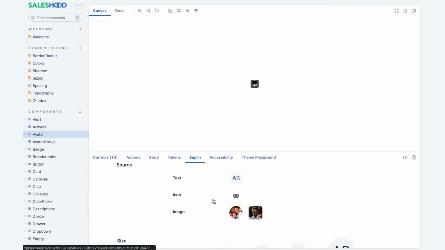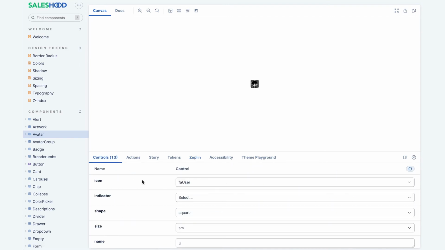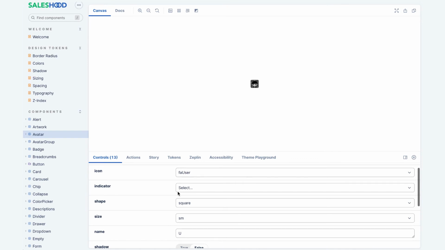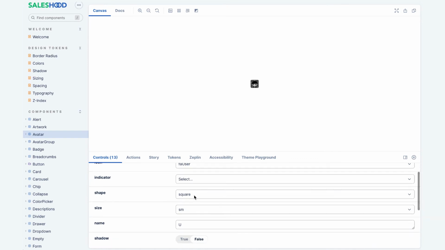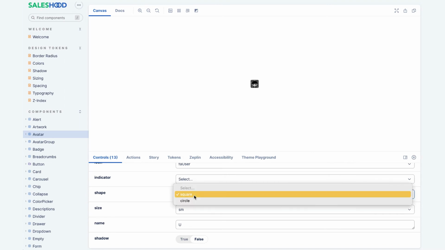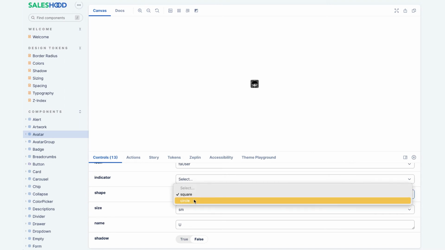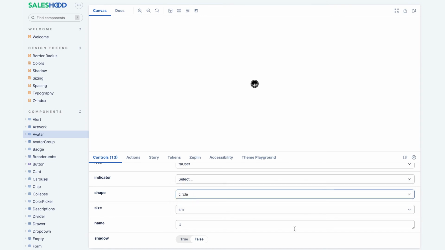And so for each of the configurations, you can see the options and view how it plays out once you apply it. For example, I will change this shape configuration now to see how it looks. The default is square. Now let's change to circle. And on the preview pane, the avatar's shape has changed to the circle to reflect the change I made.